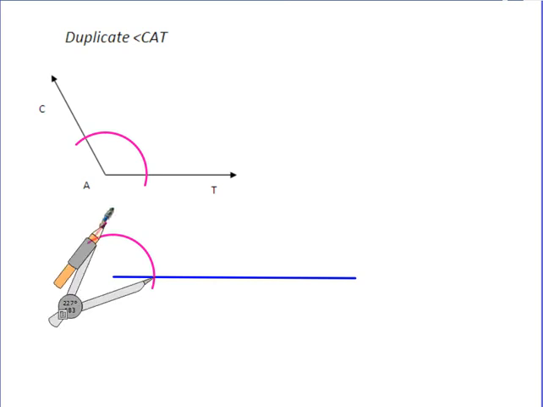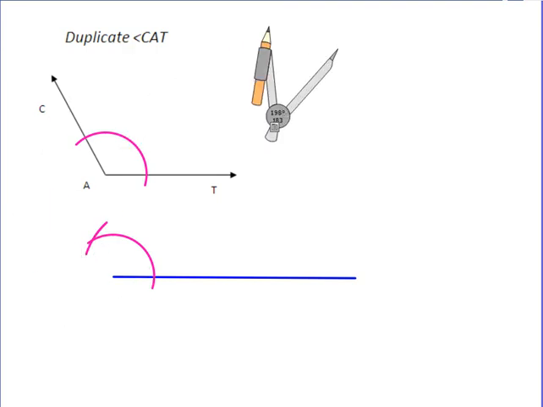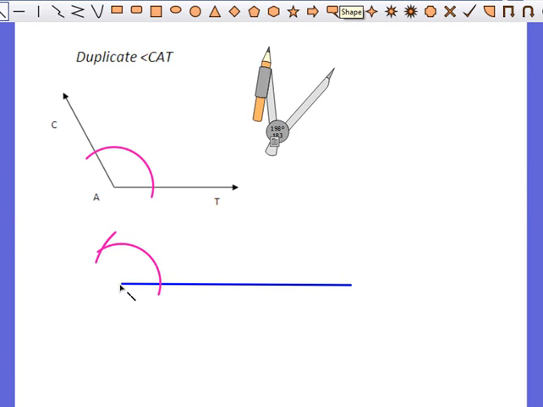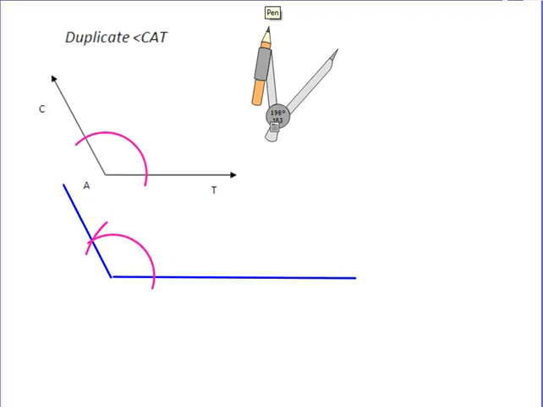I need to get that nice point of intersection here. And make straight edge, connect the vertex to the point of intersection. And the two angles, you could measure them. They should be congruent. So we could say angle A, or CAT if you want, is congruent to angle, how about G, angle G.